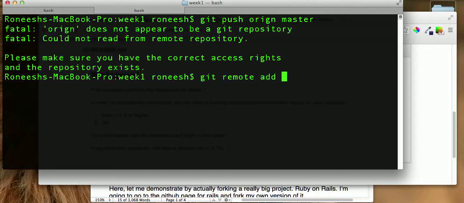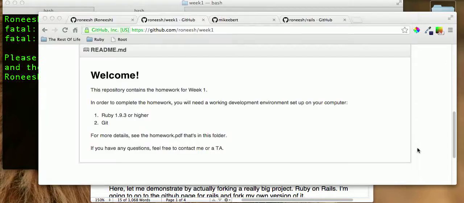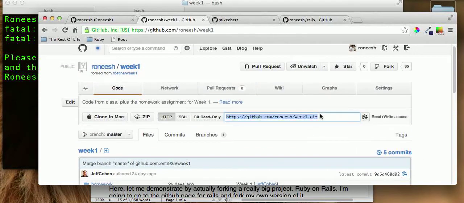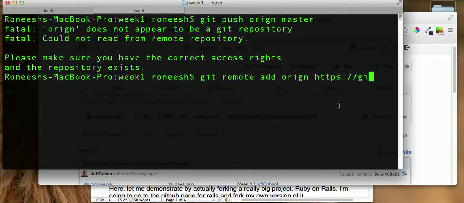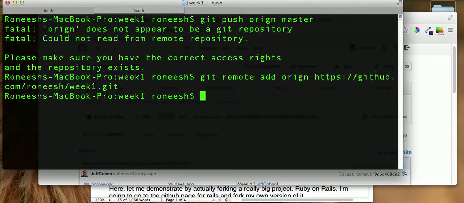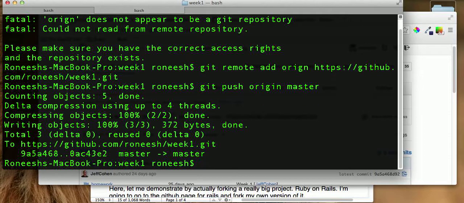Git remote add origin and the address. So there we go, and then git push origin master. And I should actually write in the push -u, but we'll live with that.